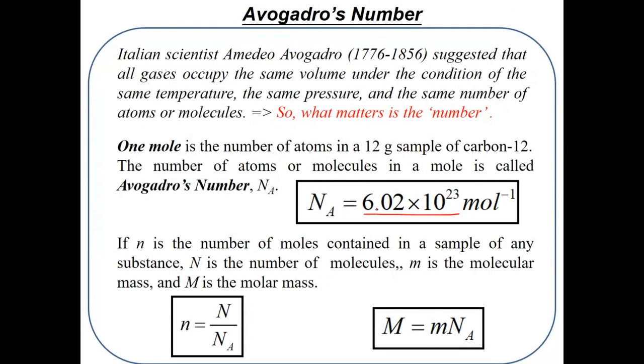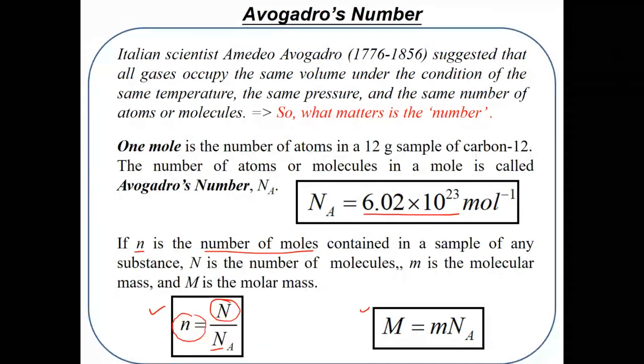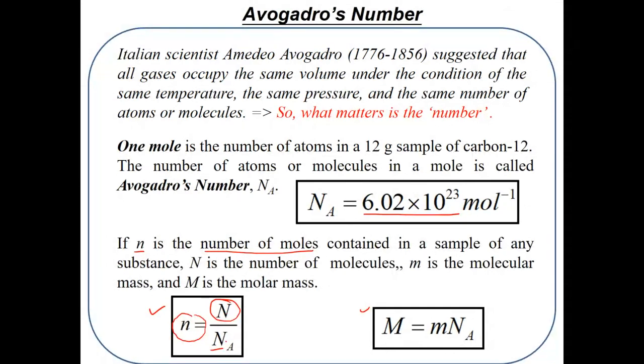So now that's not a matter. We are not going that much deeper into the Avogadro number. The most important thing, we are going to use these two formulas. My dear, if you want to find n, the number of moles, n stands for the number of moles. You can see here, I clearly mentioned. What is n? n is the number of moles. Suppose if you want to calculate the number of moles in the given sample, you must use the number of molecules as well as the Avogadro number. That's why we are using the Avogadro number here. Once you know the number of molecules and the Avogadro number, we can easily find the number of moles present in the given sample.